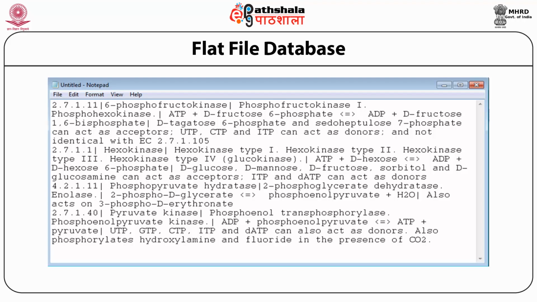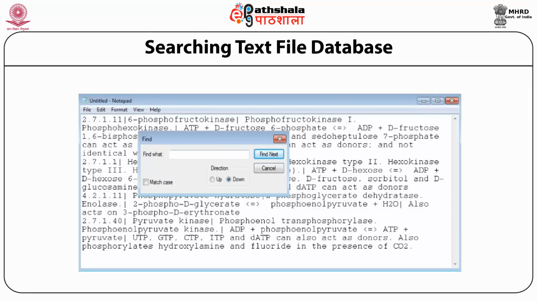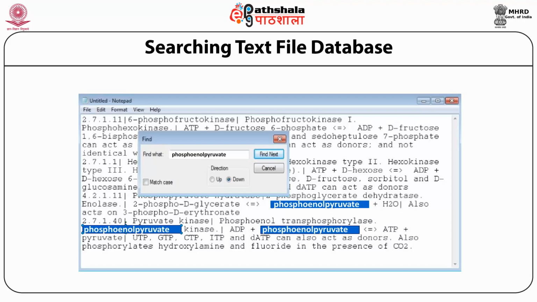Let us now store this file with a name. Storing data values for all the records in one file in this way is known as the flat file system for storing a database. Now we would like to search the relevant data values already stored. In a text file, the data values can be searched for the desired keyword, say phosphoenol pyruvate in this case. The find command of the edit menu will highlight phosphoenol pyruvate 3 times when it is entered into the search text box. This is simple retrieval of the 2 records.